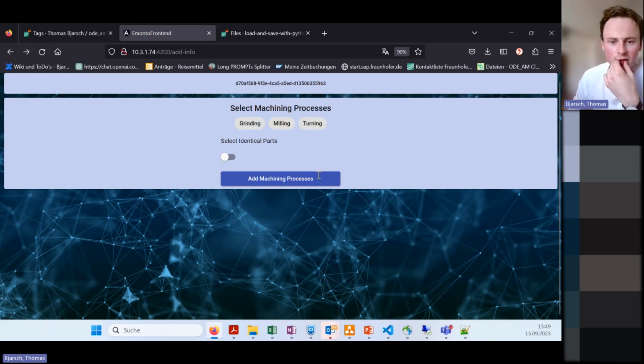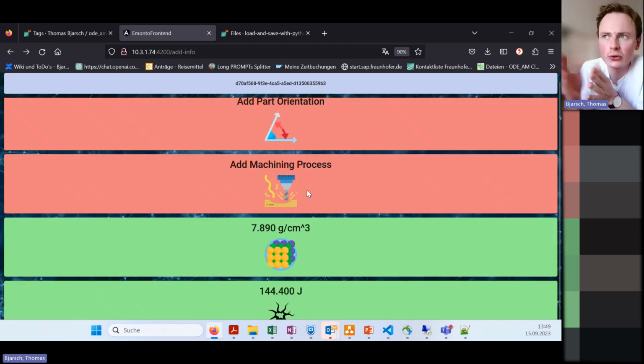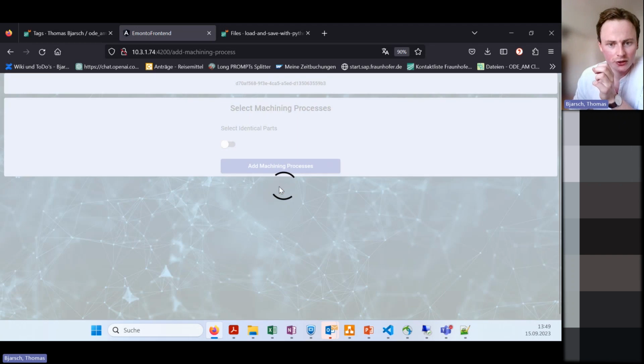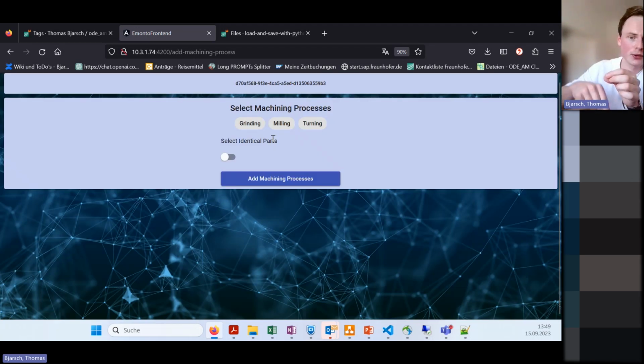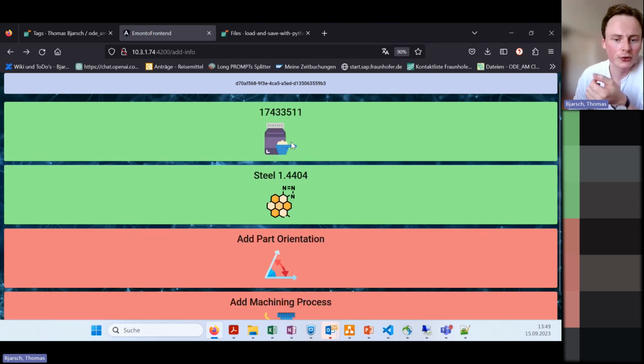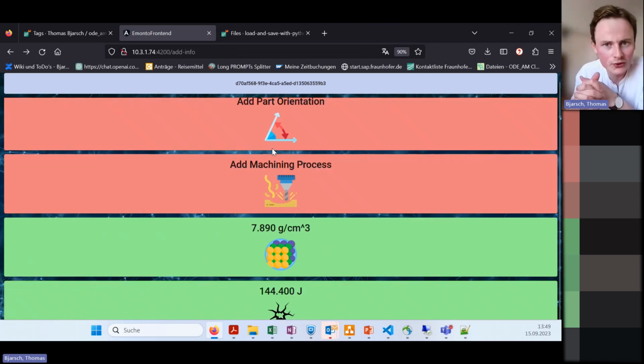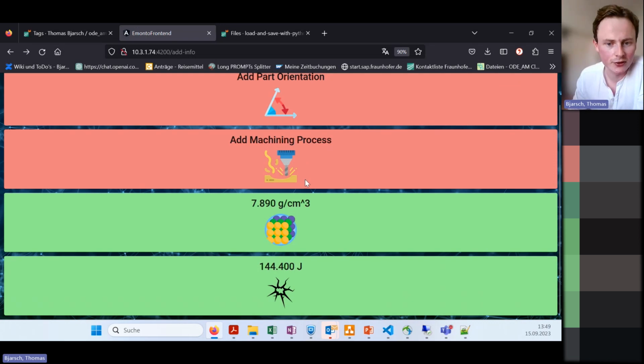And here also one question. In OWL, we have the open world assumption. So only because the information is not included here that this part has currently not been through a machining process, it doesn't mean that this is true. So I'm thinking about just entering a new process, which is called no machining process, but this also feels a little bit strange to say, okay, the part is input to no machining process. So also if you have some best practices, it would be nice to hear a few.